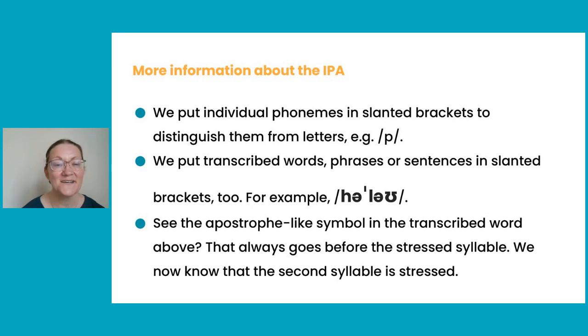Perfect. So here, because it's a whole word, we just put a bracket at the beginning and a bracket at the end. Like there's no need to do all of the individual sounds. That would be far too many brackets. And again, if it's a full sentence, you would put the whole transcribed sentence in between the slanted brackets. It may seem like a small detail, but actually it's super important that you remember the brackets because that is what sets IPA transcription apart.